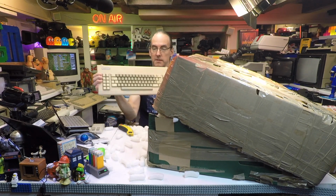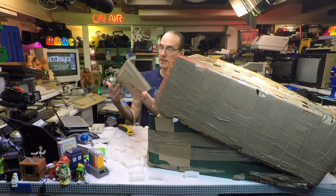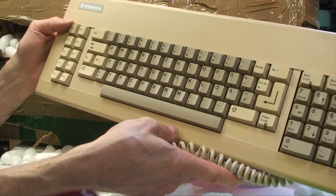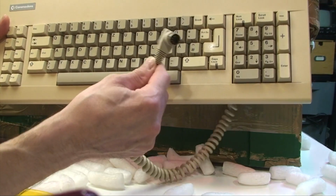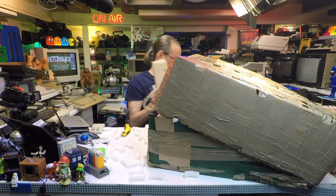Here we are. And there's the keyboard, so straight away that probably gives it away for some of you. I must say that's in very good condition. There's hardly any yellowing at all. I mean, it's a little bit yellow, but I've seen far worse. It's unusual actually to get the keyboard with the computer these days, because they tend to get sold separately.